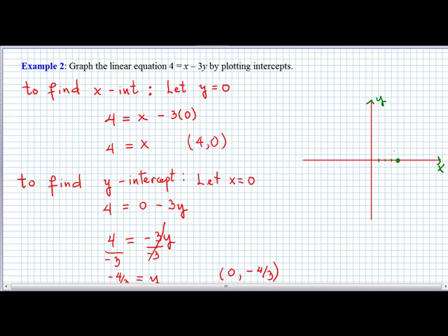Now the y-intercept is when x equals 0, y is minus 4 over 3. Minus 4 over 3, you can convert it into a mixed number by dividing 3 into 4. You have 1. So you got 1 and a third. So now if you put minus there, you have minus 1 and a third. Here's 1, here's 2, 1 and a third is somewhere around here. Approximately.